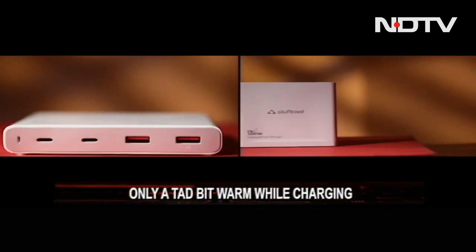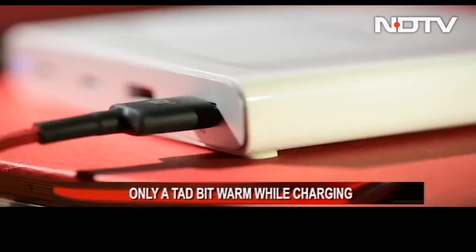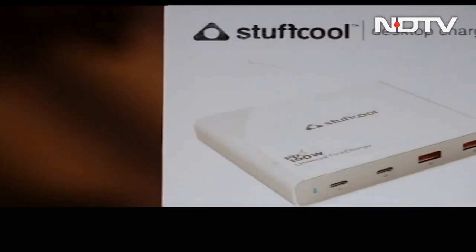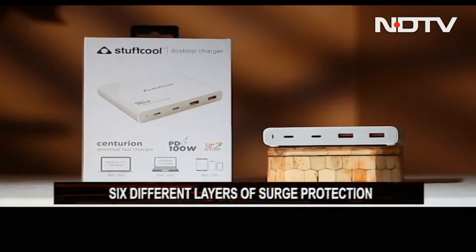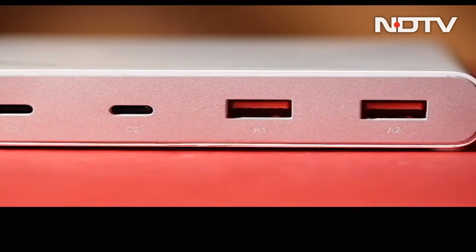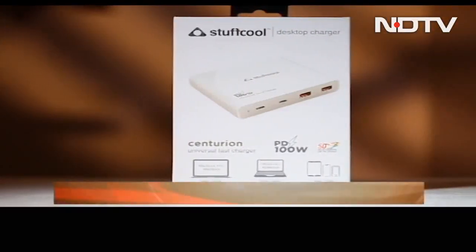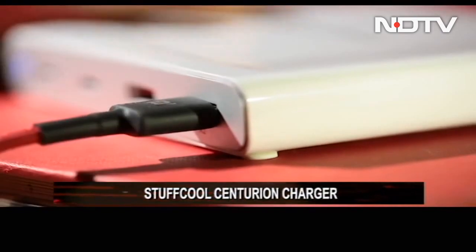Additionally, it manages to keep the heat in check as it only gets a bit warm to the touch while charging at maximum wattage. And in terms of protection from fluctuations and surges, the Centurion comes with 6 different layers of intelligent protection, so the user can remain free from any kind of electrical damage that can be caused to their home. So the Stuffcool Centurion Charger truly fulfills every requirement of a charging hub. It is extremely safe and easy to use.